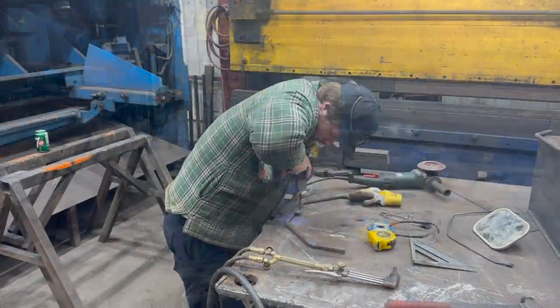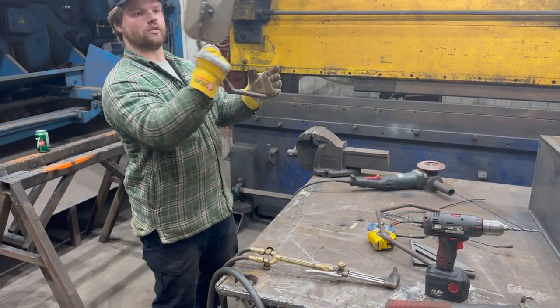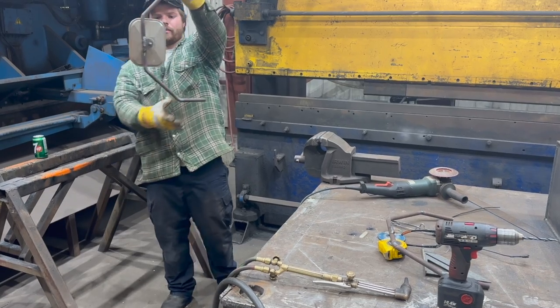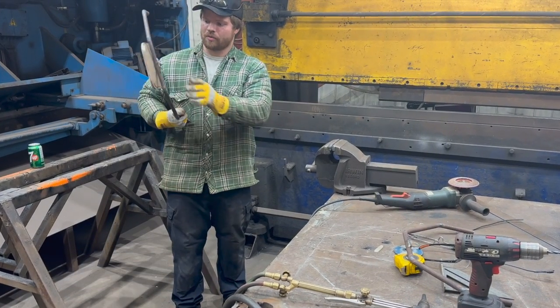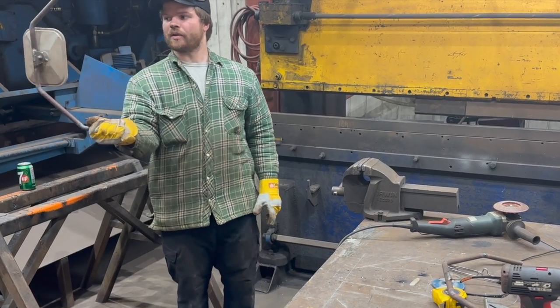All right, so generally speaking, that's kind of what it's going to be looking like. Not too shabby at all. And we have basically all of our adjustment can be on our mirror end, so that guy can stay pretty much straight.